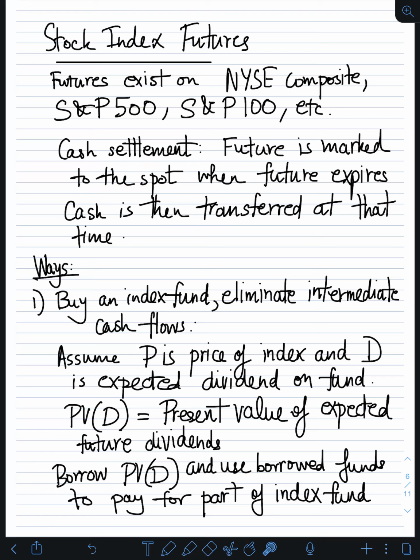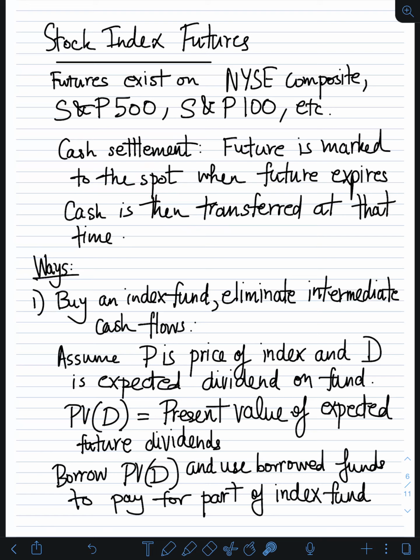So if you want to buy a stock index fund, again, you have two options. Once again, in order to find the value of the futures, we're going to try to create two instruments that are the same. One involves directly purchasing that fund or that instrument, and one involves something involving futures. Then we say the two prices should be the same if they give us the same outflow at the end. So we're going to equate the prices.